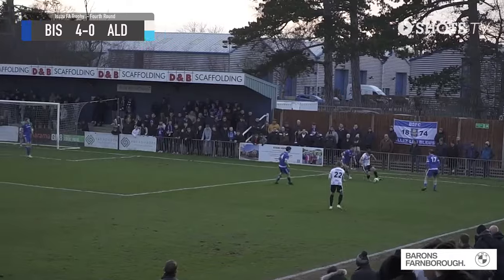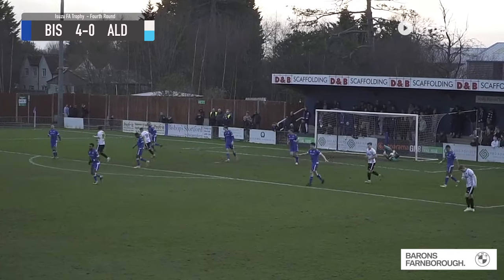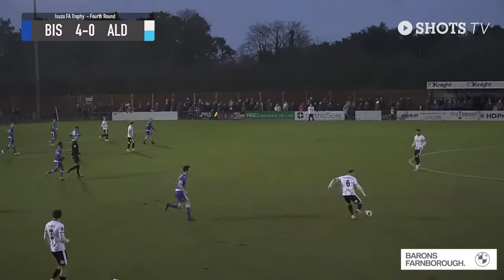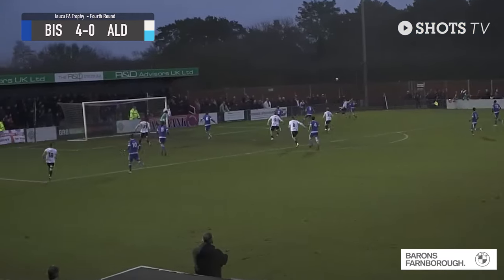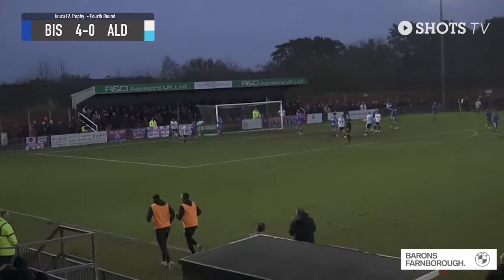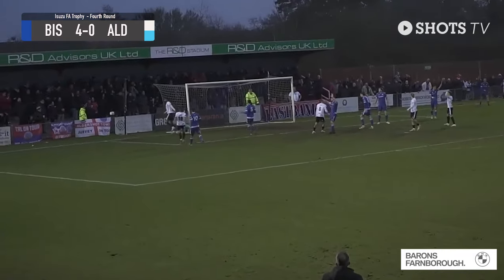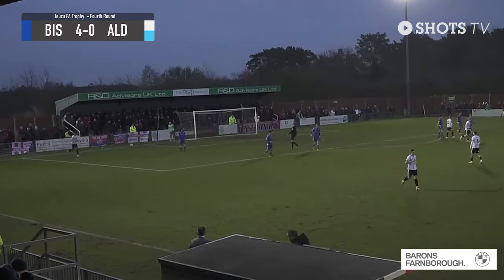Aldershot taking an age over this throw. Eventually Glover finds Stokes, holds it up, goes back to Jack Byram. Byram sends his cross into the far post and Kwame Thomas gets a weak header on target. Scott throws the ball back to Widrington. He's got Harries to the side of him who can advance. He just pings the ball out to the right side looking for Glover, who sends it back in — first time header towards goal. Thomas looked to touch it in at the far post and just didn't get hold of it; it's drifted behind the goal. Maybe it was Tollage who diverted Glover's ball to the far post, and Thomas arriving — that could have been a perfect way back into the game for the shots.